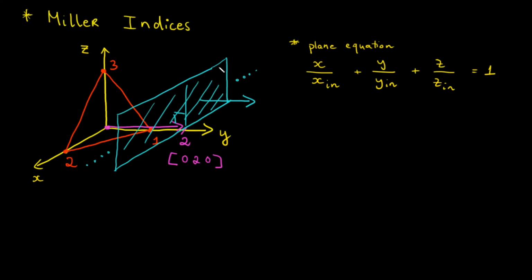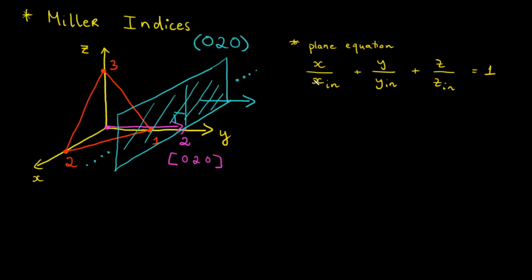And since we already used the square bracket to denote the directional vector, how about the plane? What notation are we going to use? We're going to use the parentheses, and inside, we just put the same information as the directional vector, so 0, 2, 0. This notation means that your plane is constructed by drawing a surface perpendicular to the vector 0, 2, 0, and the face of the plane also points to the direction of this 0, 2, 0 vector. And this blue plane right here is going to be called the 0, 2, 0 plane, which is named based on the directional 0, 2, 0 vector.